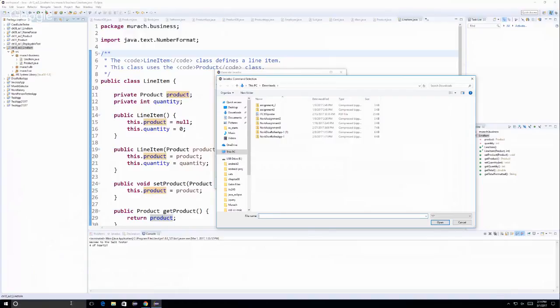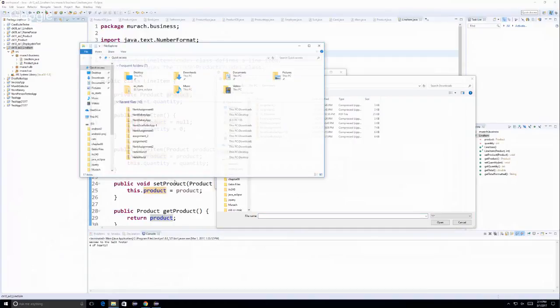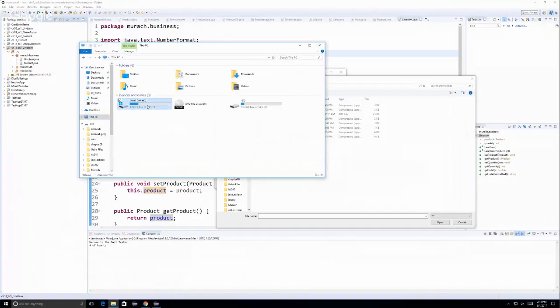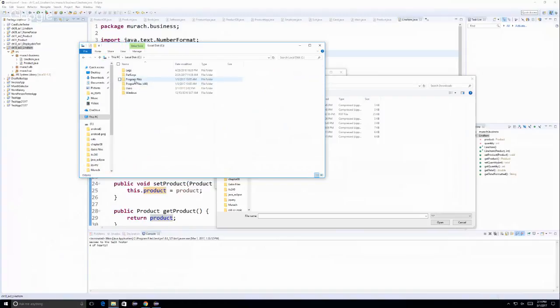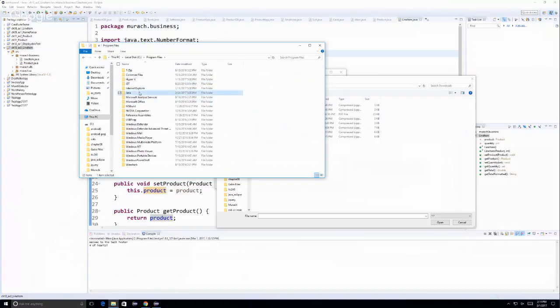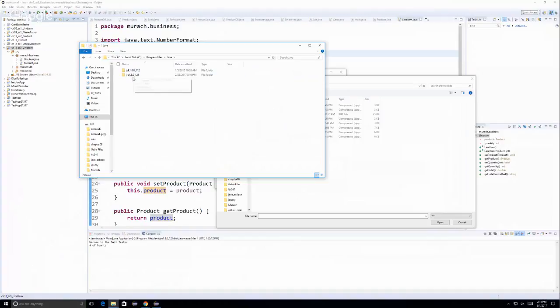Right. So we are in program files x86, I believe. Or program files, Java, JDK.